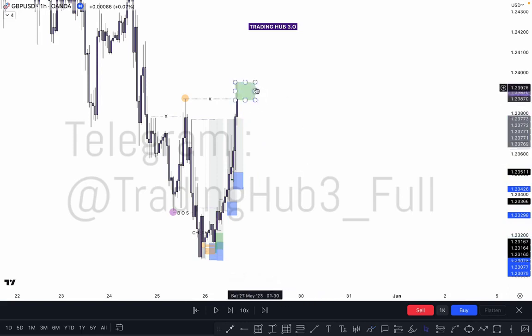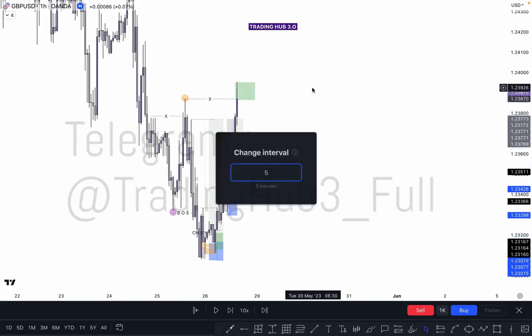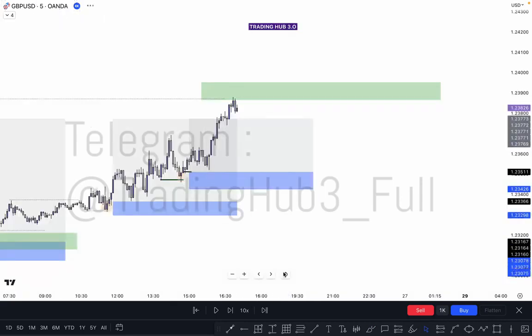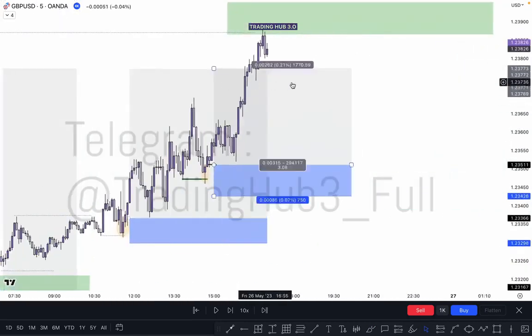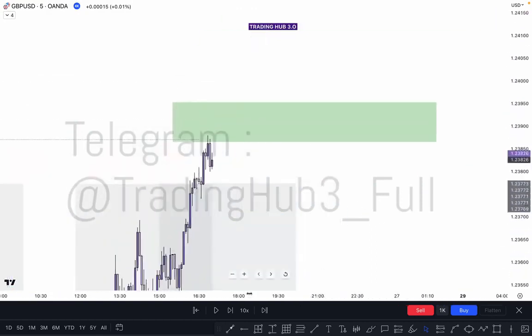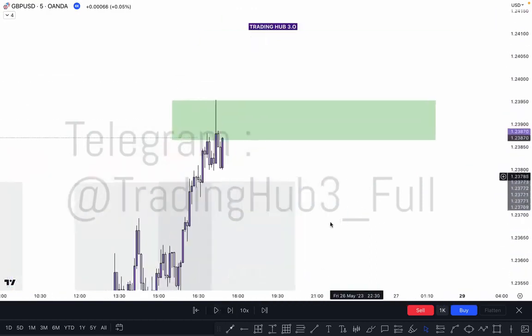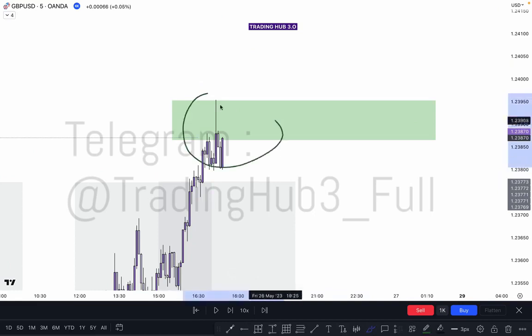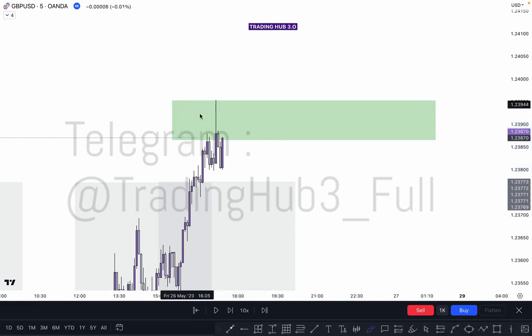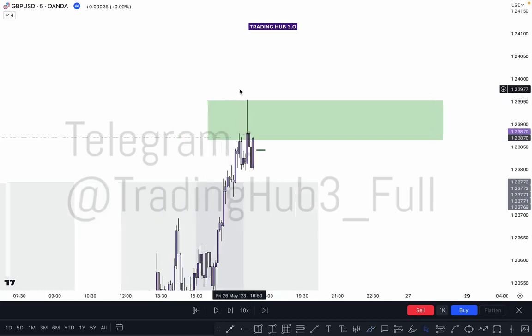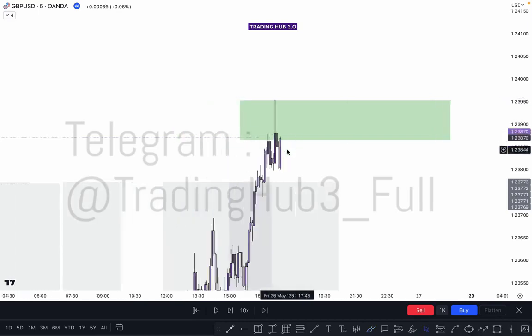If you want to take entry here at this point, then let's see what is happening here, and whether there is any unmitigated POI or not. Okay, so look at this one. First of all, wait for it. At this point you can see here, if market sweeps the liquidity in a higher time frame and this is an aggressive entry, then you can sell here like on this order block or in this unmitigated shadow here. You can immediately sell here, put the stop loss just above it. But this is a very aggressive entry. But the main thing is here, if you want to sell here immediately, then you will get a very high risk reward.